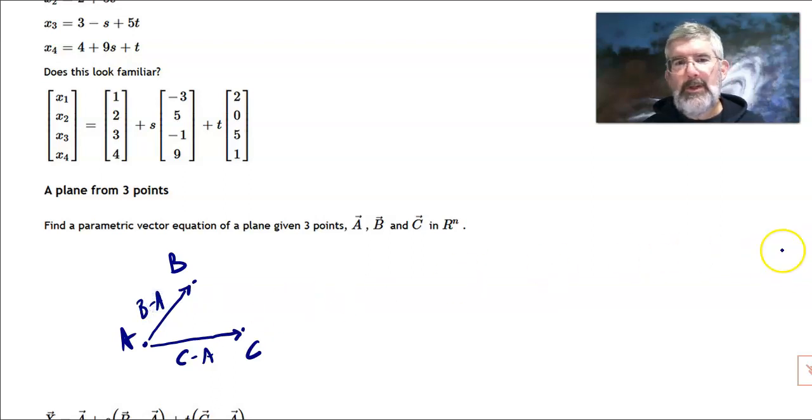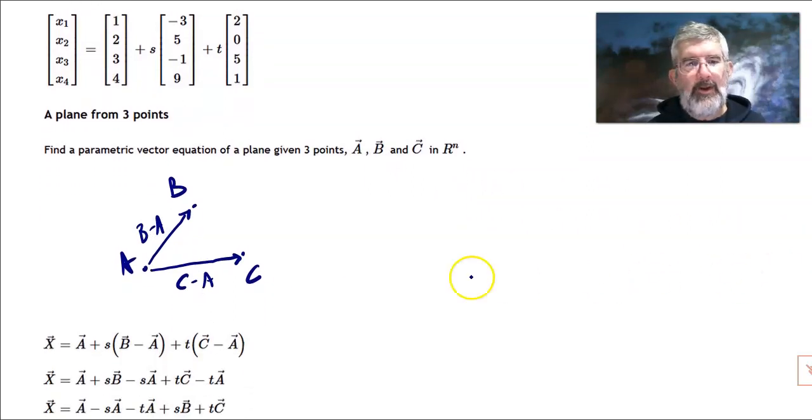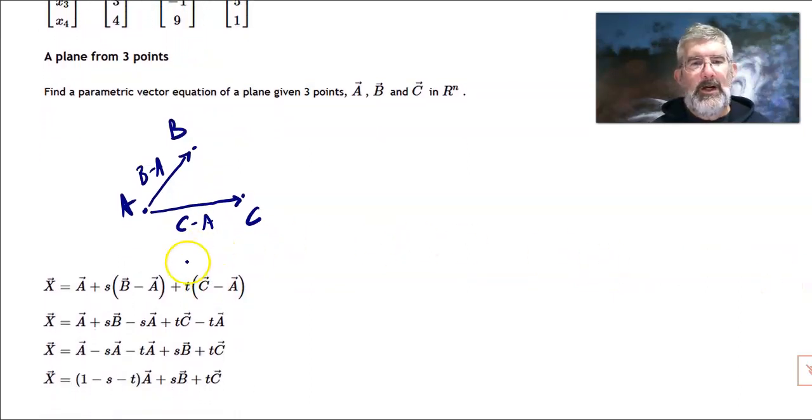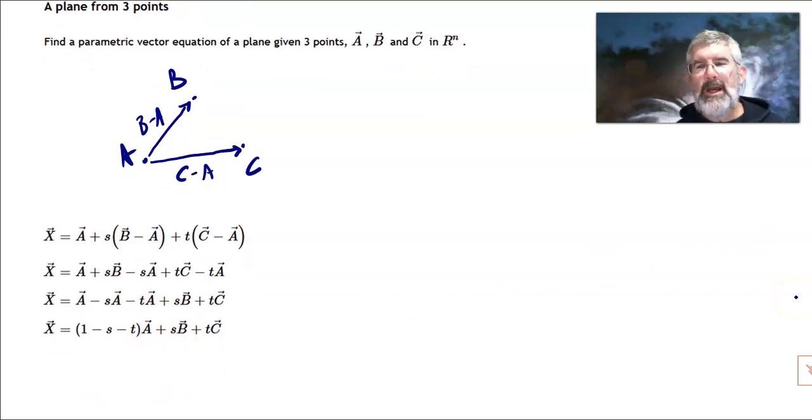So using the same formula as we did above, all the points on that plane can be described as a plus something times b minus a plus something else times c minus a. Now, this is a parametric vector equation describing the plane we want. But again, I want to rewrite it to show some other things. I'm going to distribute the s and the t through. Then I'm going to take all the stuff with a's in it, write them out in front, and factor the a out. This looks very much like what we had in describing a line with 2 points, but now I'm describing a plane from 3 points.